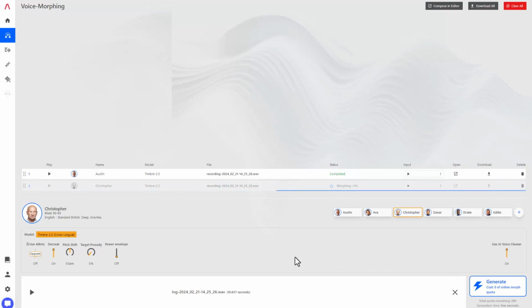That would be really awesome if your credits for the first part made it faster to do the second. You can see it actually morphed and did that unbelievably fast. So let's check out Christopher.